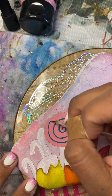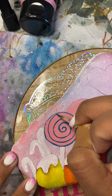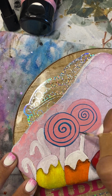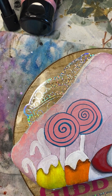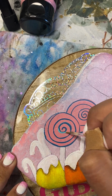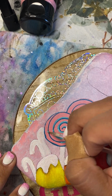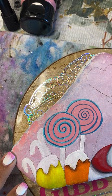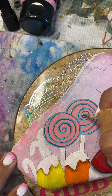And you are going to want a detail brush for this because it is line work. If you want to use a pen, actually, like a paint marker, an acrylic paint marker, please be my guest, because that is another different medium that you can use in this mixed media project. And then I'm going to grab some more white and redo these layers. And let's go directly on top of the blue line with that mint color that we just created. I did go a little cross-eyed sometimes, trying to figure out where my swirl was going.